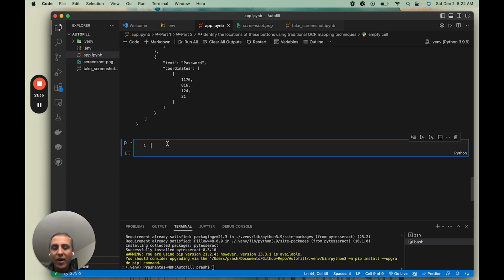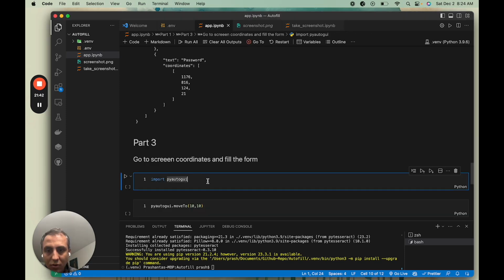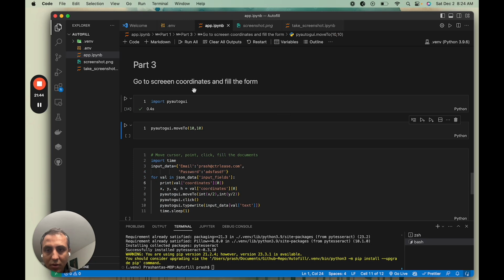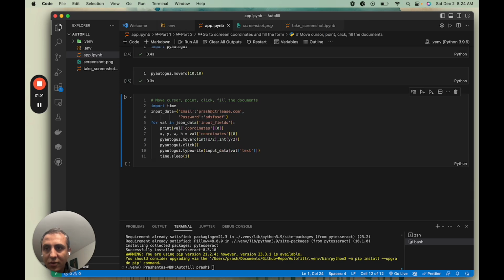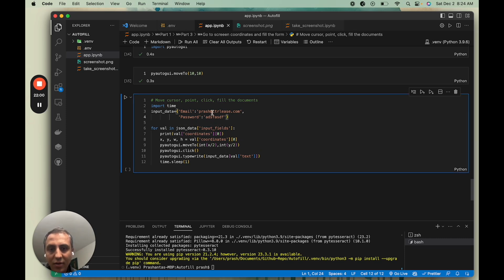Now that we have this, we can use PyAutoGUI to move the mouse and autofill those components. We're going to import PyAutoGUI and test it by moving the cursor. If you move to 10, 10, you can see the cursor moved all the way up here. Now we're going to define various data that we typically use to fill out forms. Here we're just using email and password, but it could be your name, your address, whatever.